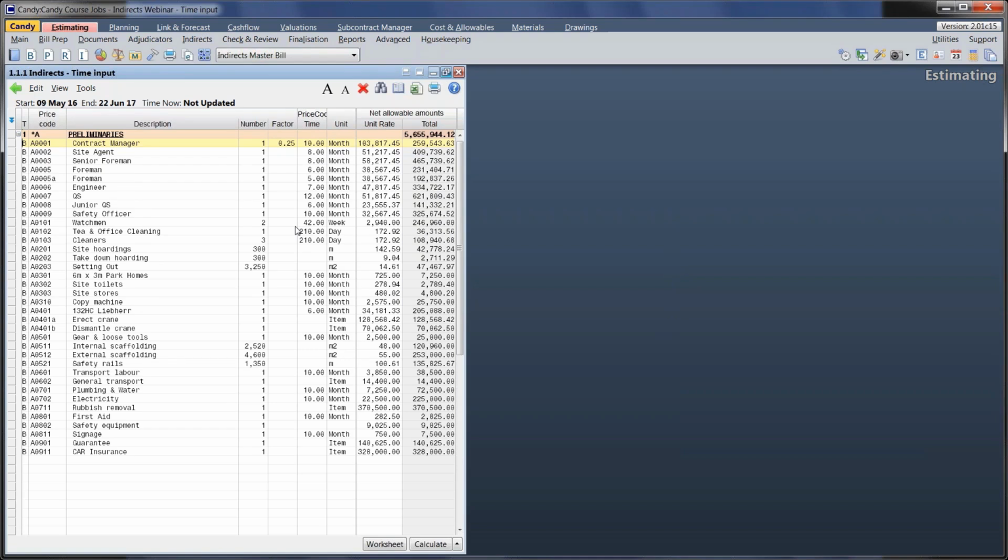This method is used to obtain a quick estimate. It is not the recommended method, as all price codes will commence on day 1 and thus will not give you an accurate monthly forecast.